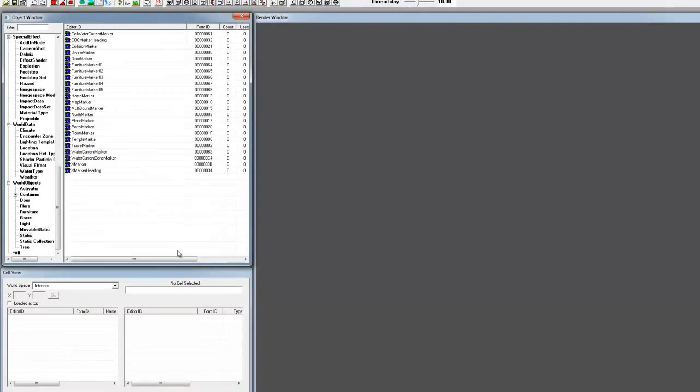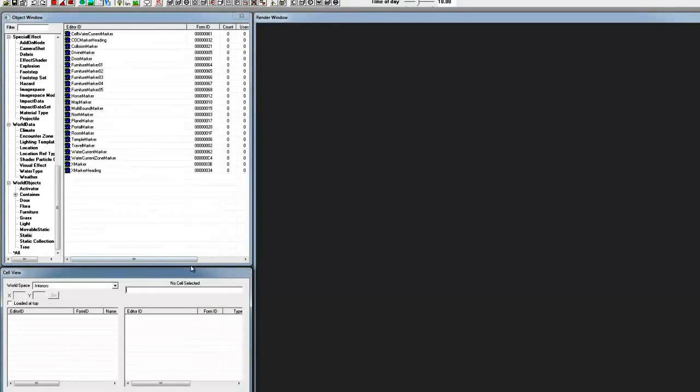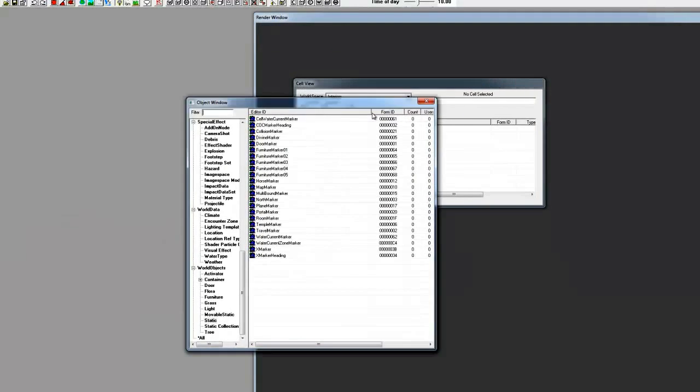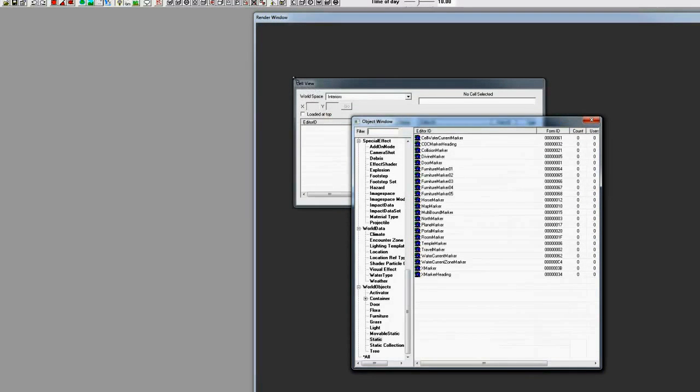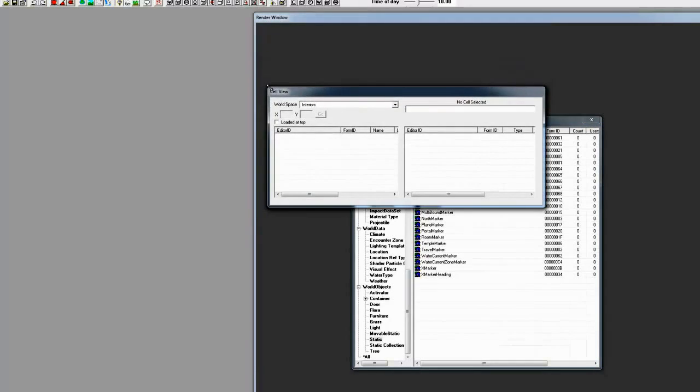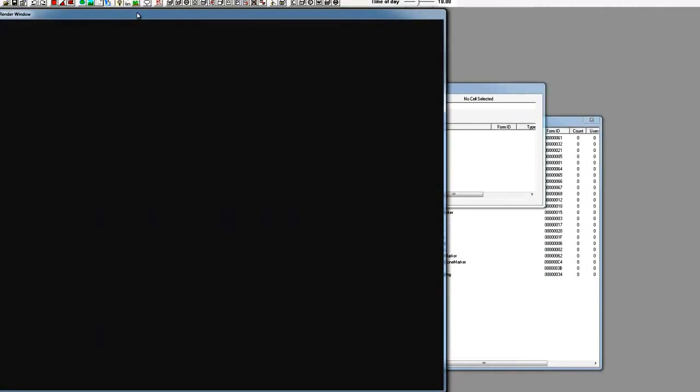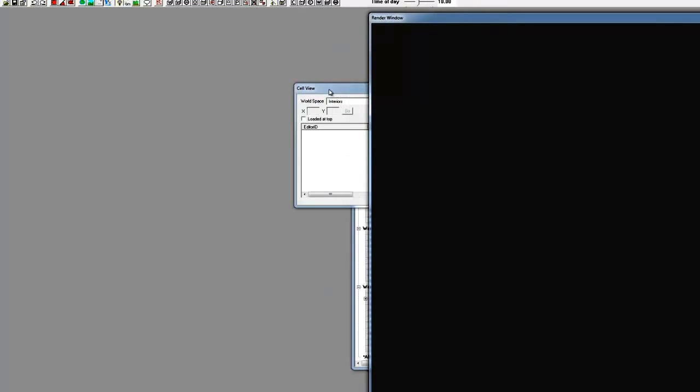And then I have the cell view at the bottom. These are all floating windows, and you can resize them however you want. If you want to have your render window on the other side, whatever, it doesn't really matter.